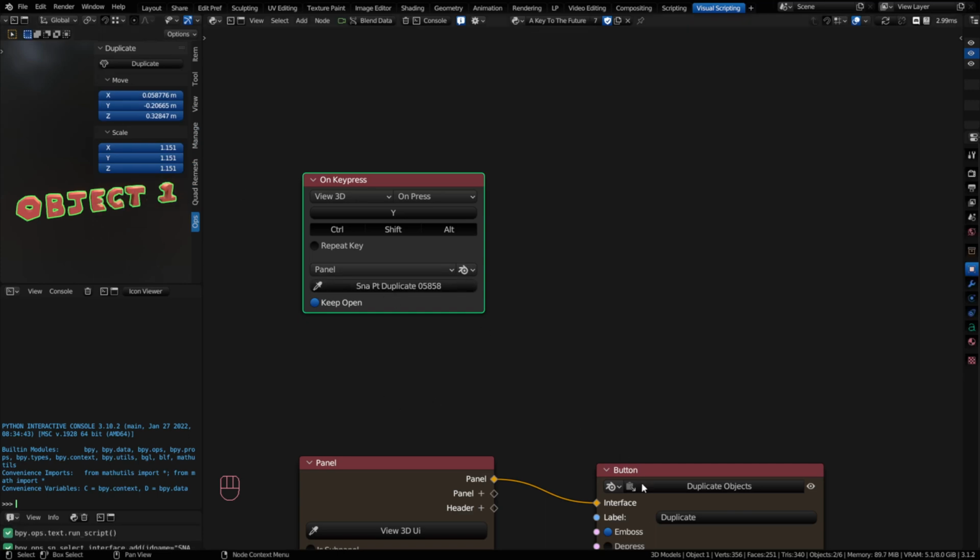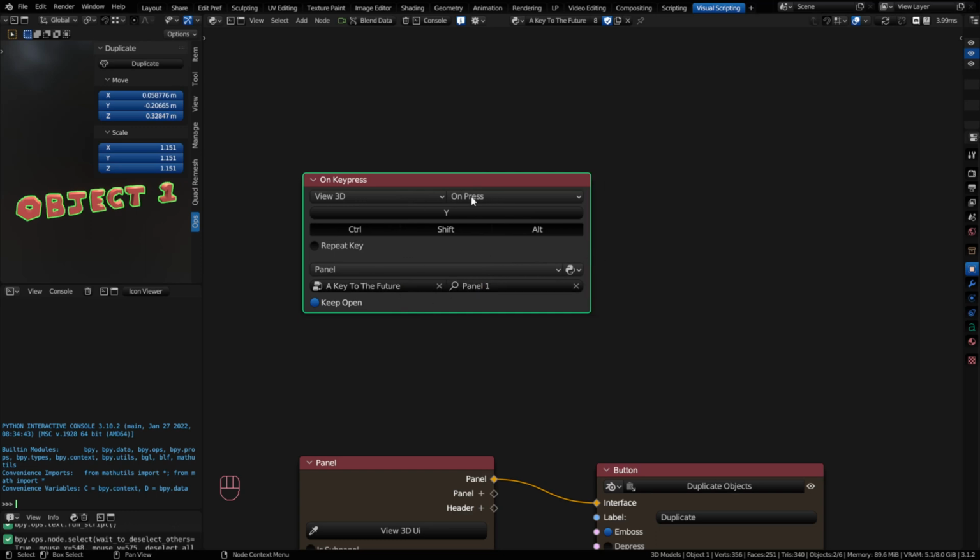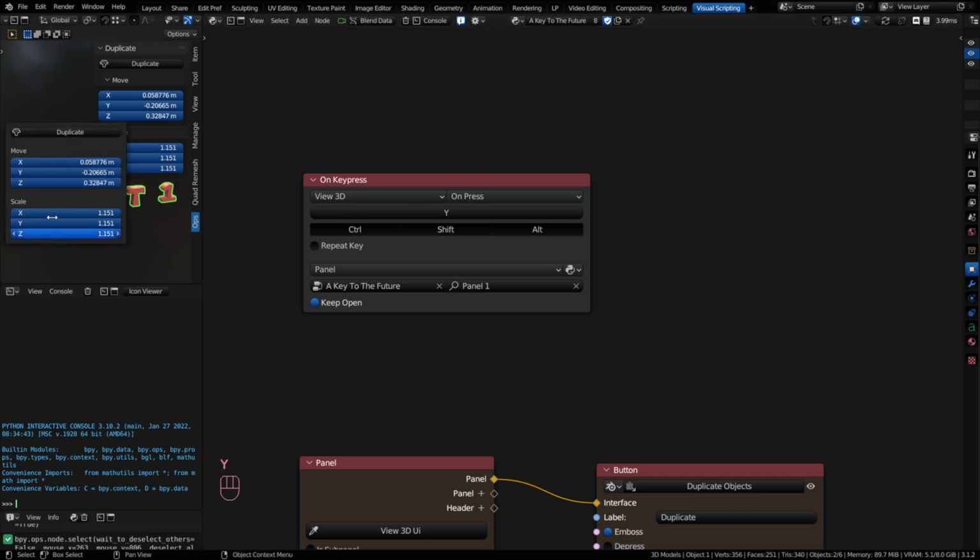But I want to grab one that's in my Serpens graph. So all you have to do is change your icon here down to custom. Pick your node graph where your panel lives, and I want to grab panel 1 to provide all the operations. Drag that a little bit. Now that I've got this set up, I can click on the Y key. It doesn't do anything in here. But when I'm over in the 3D viewport and I hit Y, I've now got options on my panel.